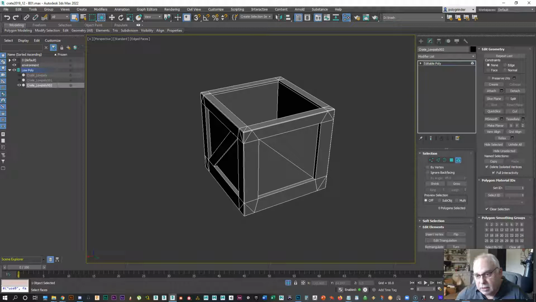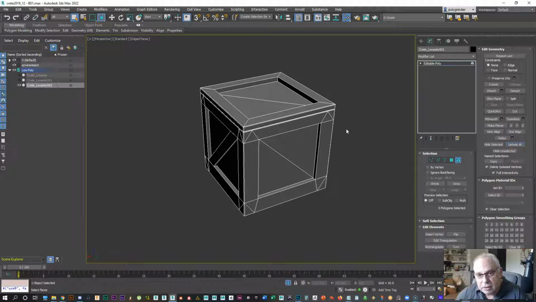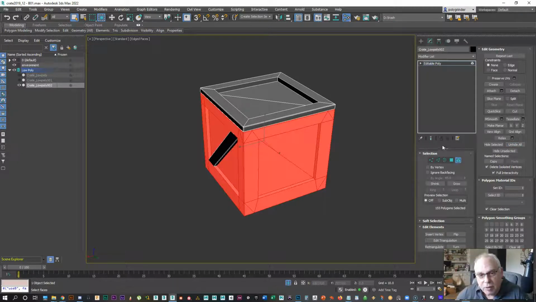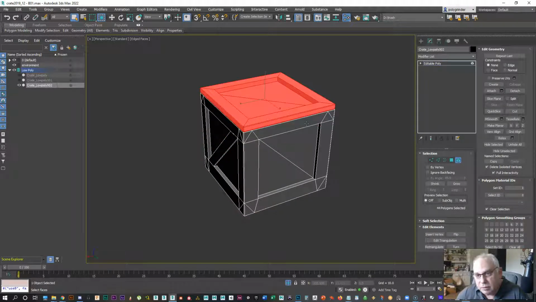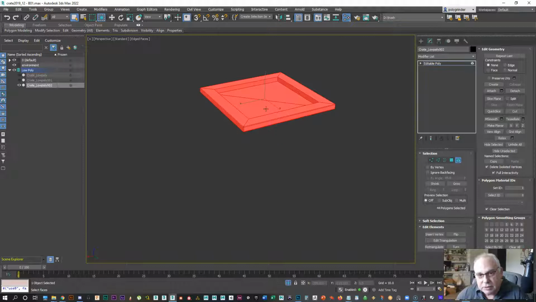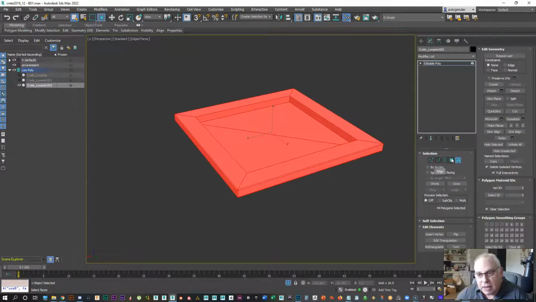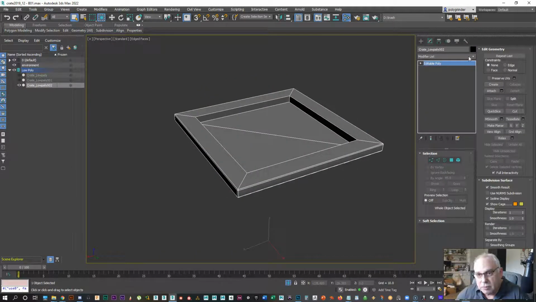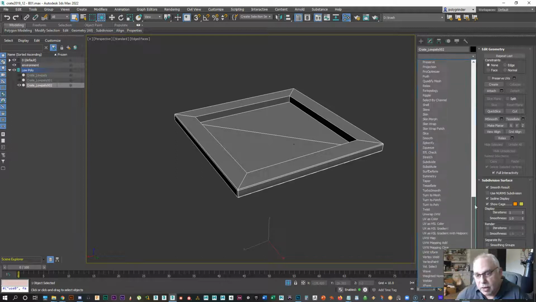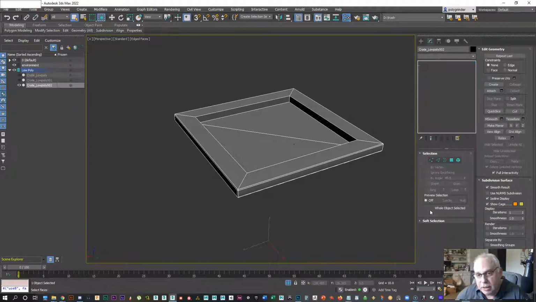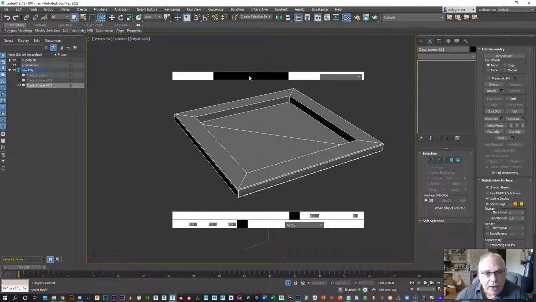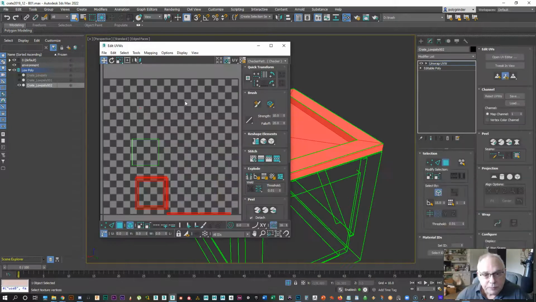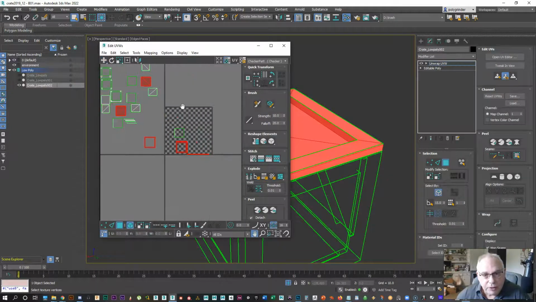Let's go ahead and unhide the top. So now I'm going to hide the bottom. So I'm going to pick the top, hide unselected, and then we can deal with the top. Turn off our sub-object and go ahead and put an unwrap on here. And now when I open up the unwrap, you will see that it's still got all my other stuff in here.